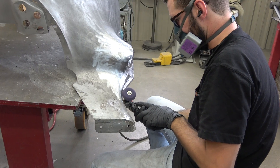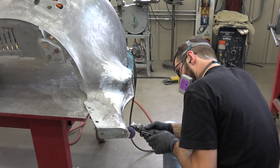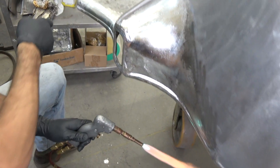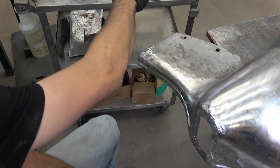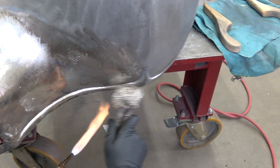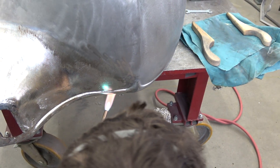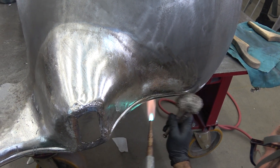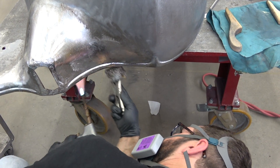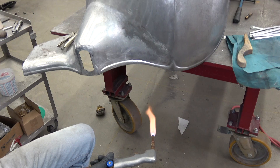Up front he's going to do a little bit of lead work, so he uses a scotch-bright wheel to get the metal perfectly clean. Some guys like to sandblast the metal — I'm fine with that too. You just have to get it perfectly clean so your tinning compound works properly. Craig likes to use steel wool, dips it into the tinning butter, heats up the fender, and then brushes that stuff on. The important thing is that you get all the contaminants out of there before you start applying lead. There are acids in that tinning butter that allow a thin film of lead to stick to the fender, but you have to make sure all those acids are back out of there or they'll come out eventually and ruin your paint.